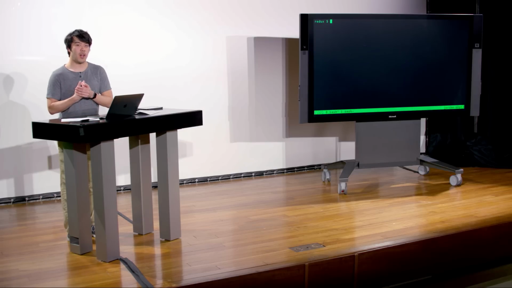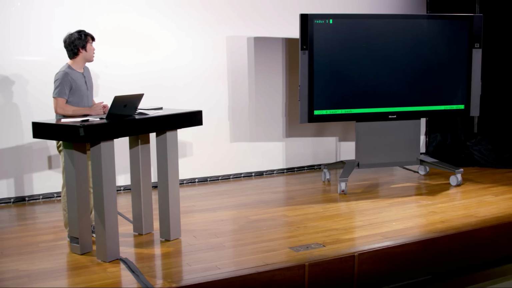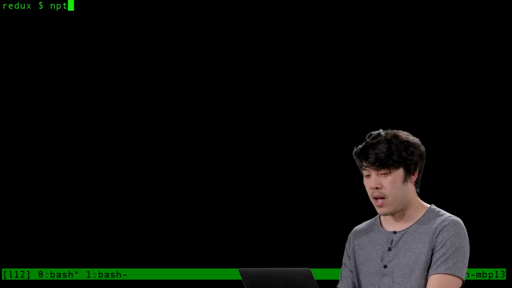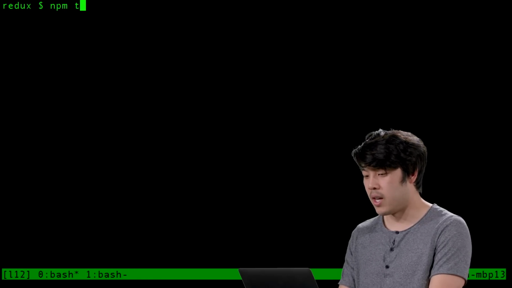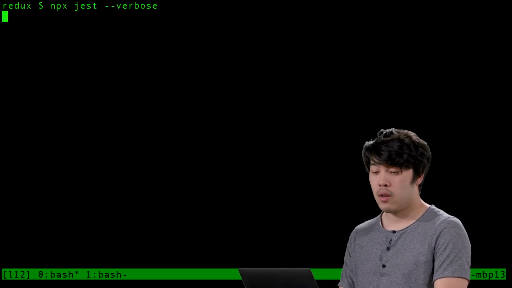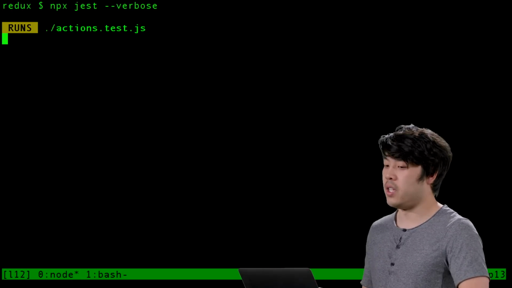One more thing to note, I was curious earlier why our tests weren't being enumerated when we run npm test. It's because if you run Jest with a flag called --verbose, that's what triggers all of the tests to be enumerated.